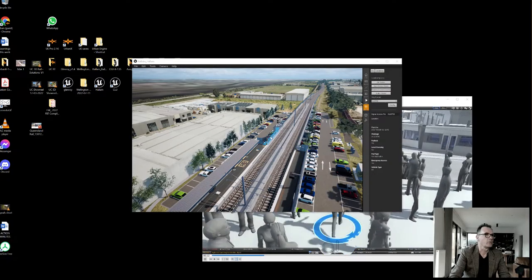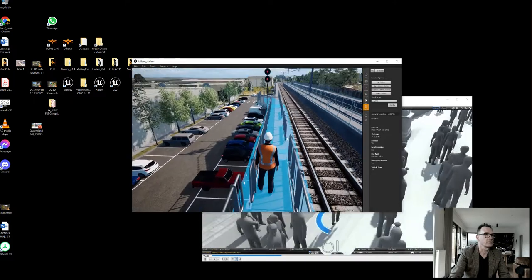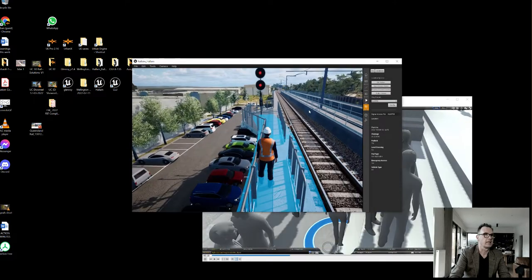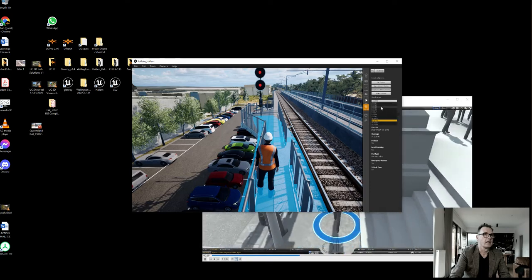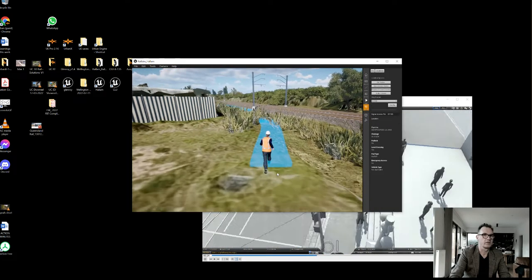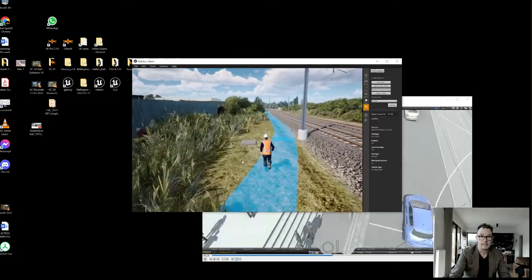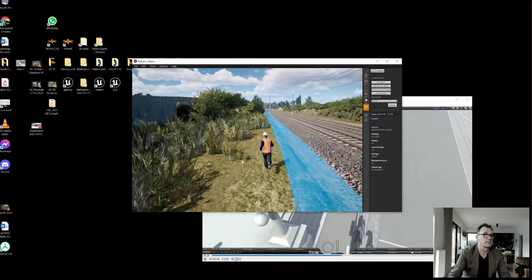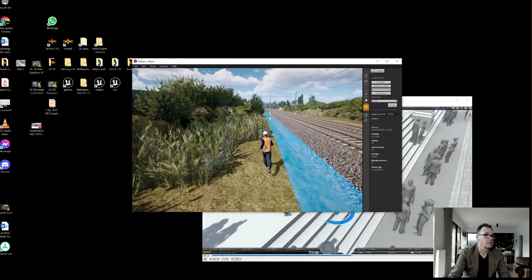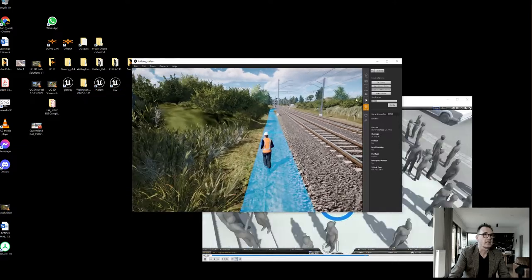And in this example here, a different train station model, but same sort of concept. Here we are getting access to different areas in the model, and we're learning the pathways, we're familiarizing, and even testing. We've got the ability to just move a bit faster down the side of the track.